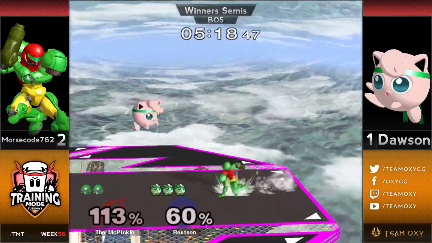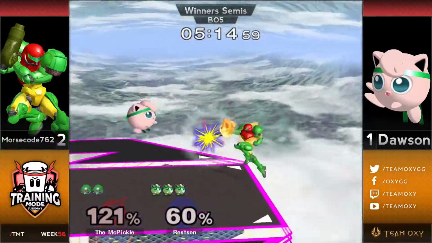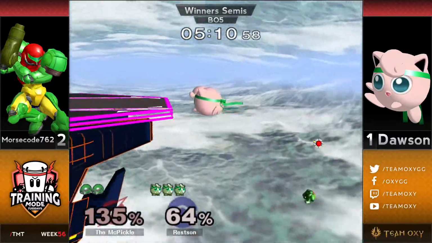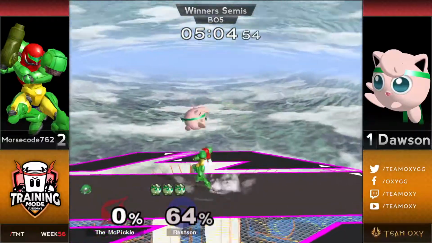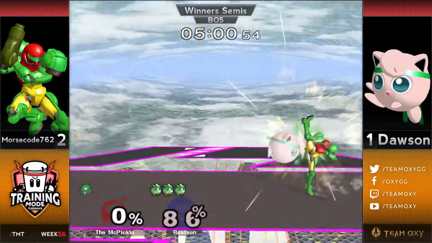I think we're going to game five. Yeah, Morse code way, way behind here. And if he can close out this edge guard, Dawson might have basically closed it out. Yeah, that's looking pretty good. All right, three stocks to one.